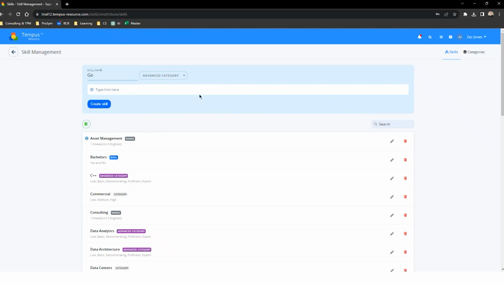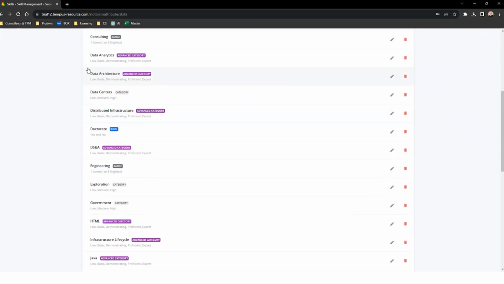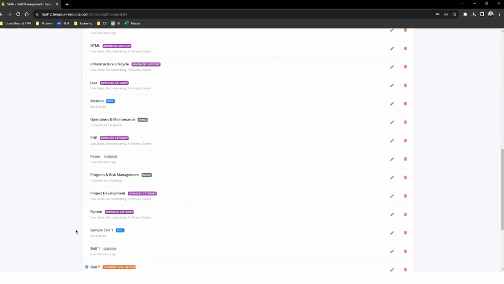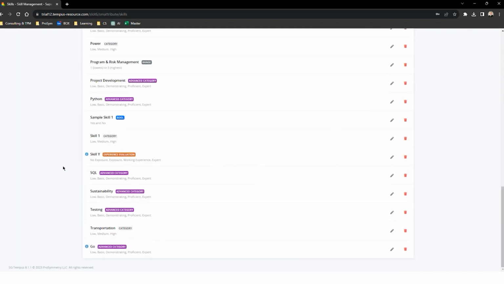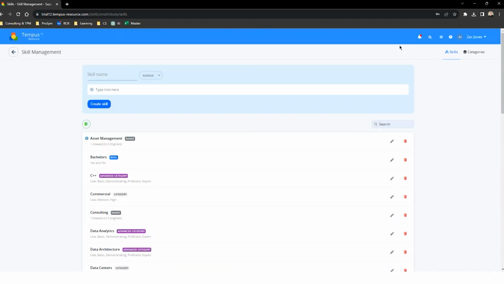You also notice that you can type a hint here, and this will show up based on this icon, and you can give it a description. We'll just say, often referred to as Golang might be appropriate. That's this top section here, and I'll go ahead and create this skill. If you notice, here's all the other skills that I've created in this environment. You'll notice that Go will probably just be at the bottom here. It'll probably alphabetize, I believe, when you leave the screen and come back.